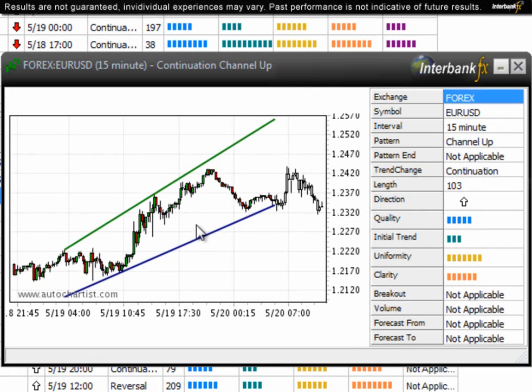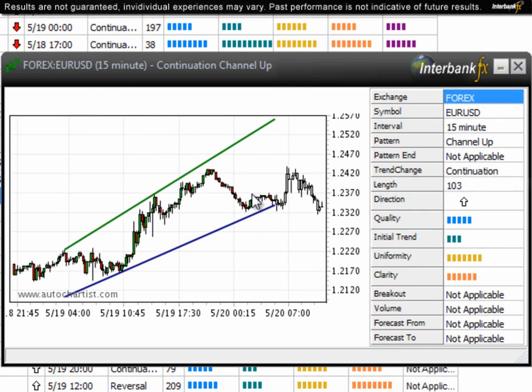If I'm looking for what the overall psychology of the euro US dollar is, I think anybody would know it's down. So certainly, if I'm going to have any kind of bias, or at least recognize the overwhelming sentiment of the market, it's bearish. But that doesn't mean that I don't have near-term or short-term time frame opportunities to play corrections. In other words, buying opportunities within this longer-term downtrend.